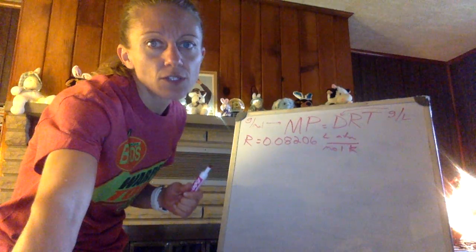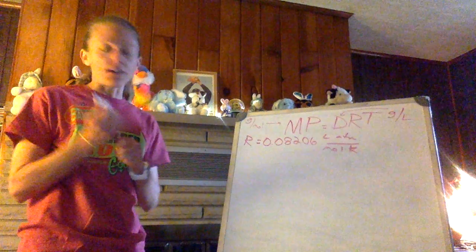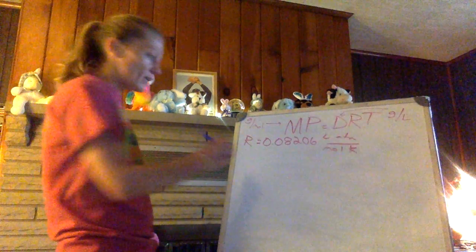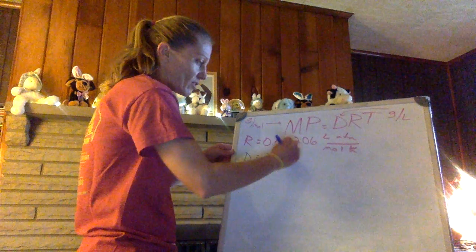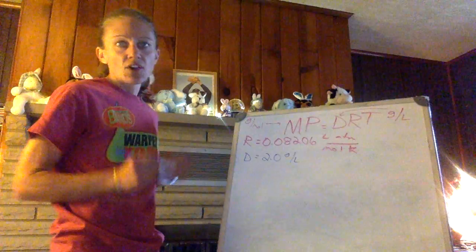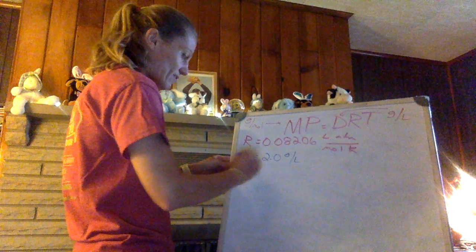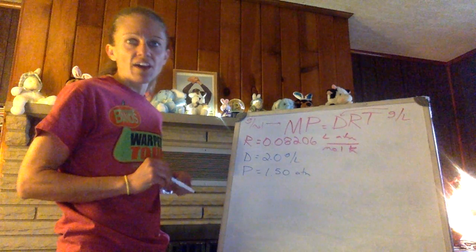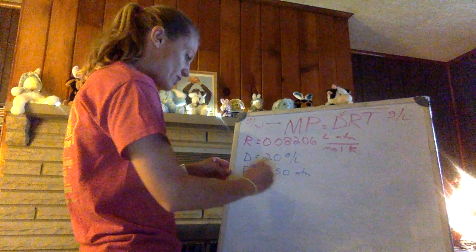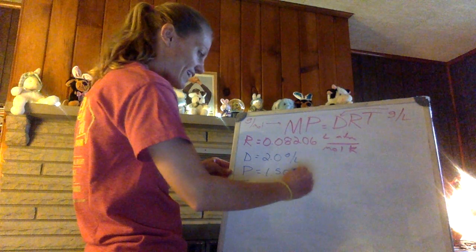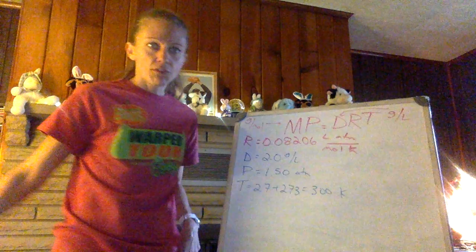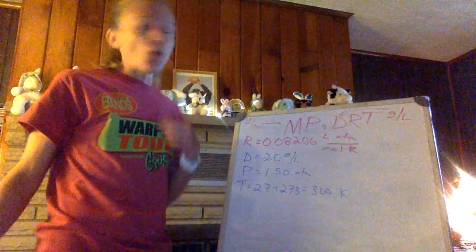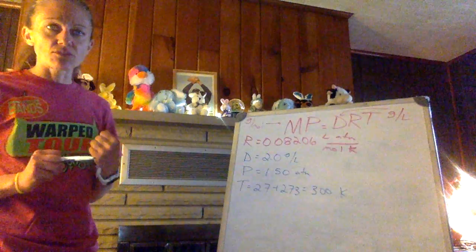Here we go, using the density equation. Let's put these values in. Density of a gas was found to be density equals 2.0 grams per liter at pressure 1.50 atm. Good so far. And 27 Celsius. I don't like Celsius. 27 plus 273. We've got to stay in that Kelvin habit. 300 Kelvin. And R, yeah, it's already there. I want to know what is the molar mass M of the gas.